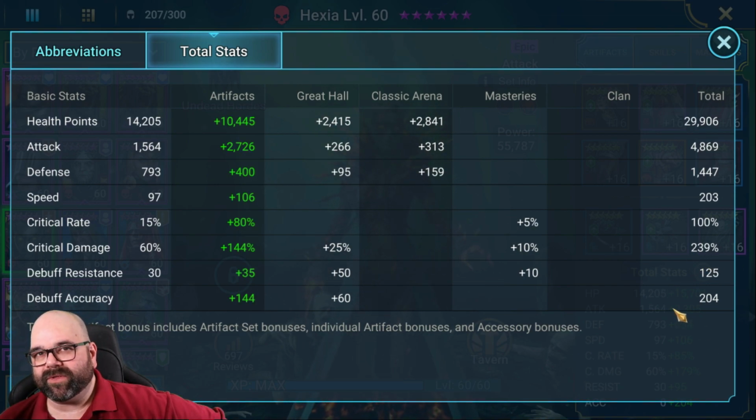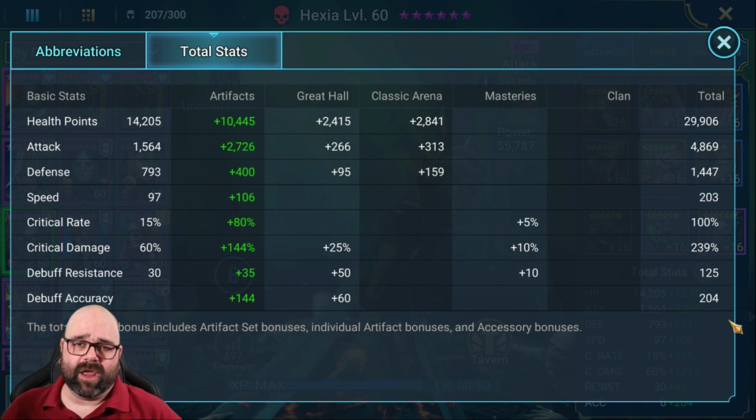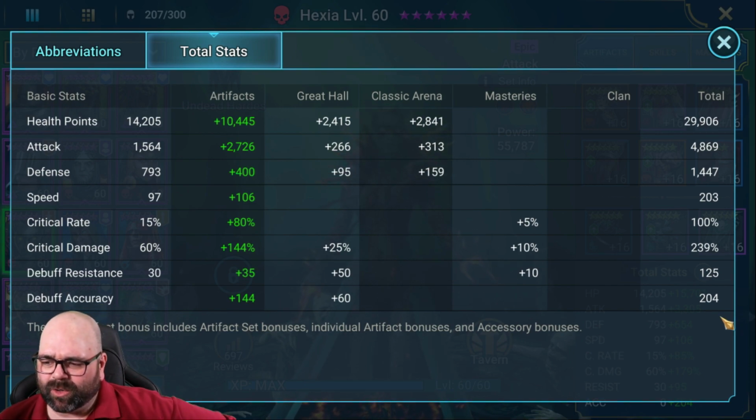I hummed and hawed about whether or not to just put her in an attack banner, but we decided to go with debuff accuracy. Just that A1 could come in useful if you're not bringing in a defense down, or if you're in an arena and it's helpful. Just giving that opportunity for that debuff is always a good thing, especially on an A1. So those are her total stats.